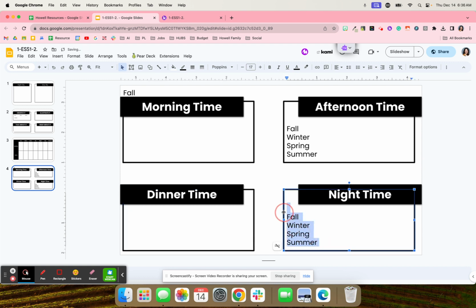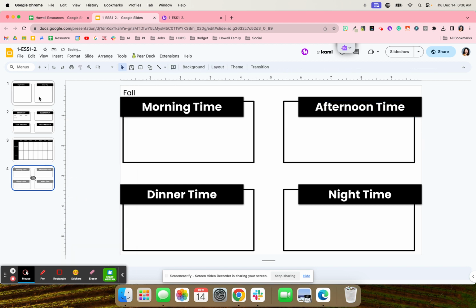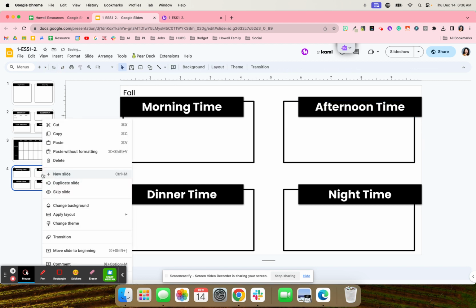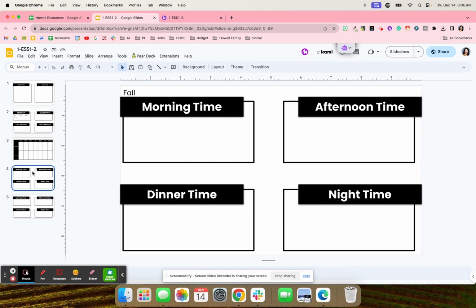And again, you could do this as a jigsaw where students have different slides. So maybe one group has fall, another group has summer, and then you have all the groups come together and they compare and contrast. And they might notice, like, why is it that I go to bed when the sun is still up during the summer compared to I go to bed right after dinner, right during the fall time? So you can have students compare and contrast based on that conversation.